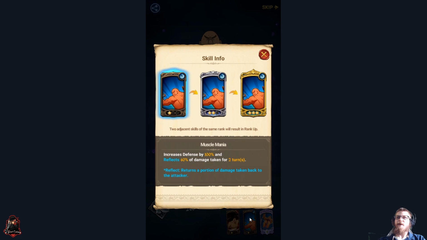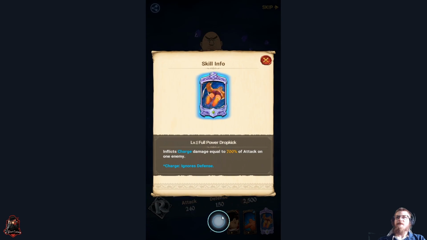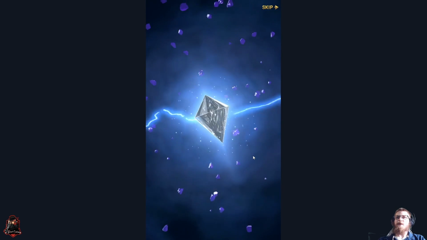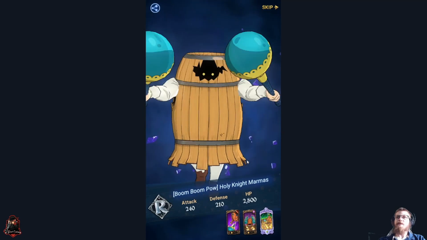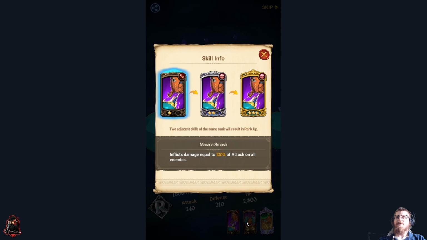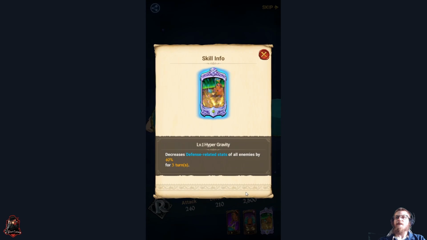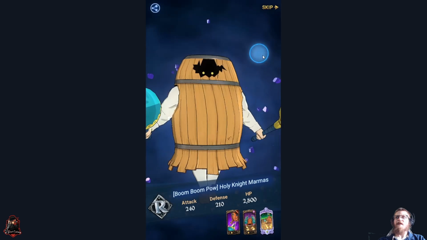Increases defense by 100%, reflect 40% for 2 turns. I can see where that could be useful. Kind of a budget option for a few builds, but have one of those. Defense of all enemies goes down by 30% for 3 turns. Decreases defense for all by 40. So that's kind of eh.